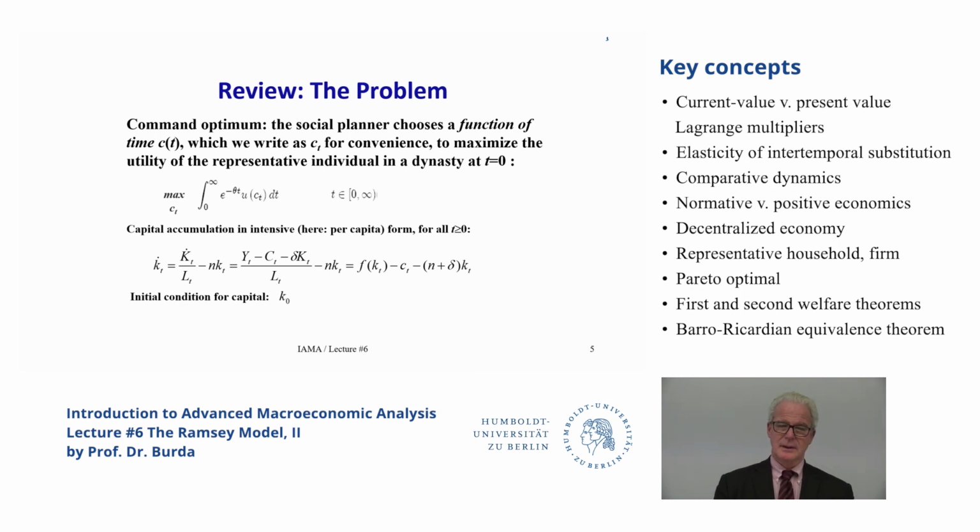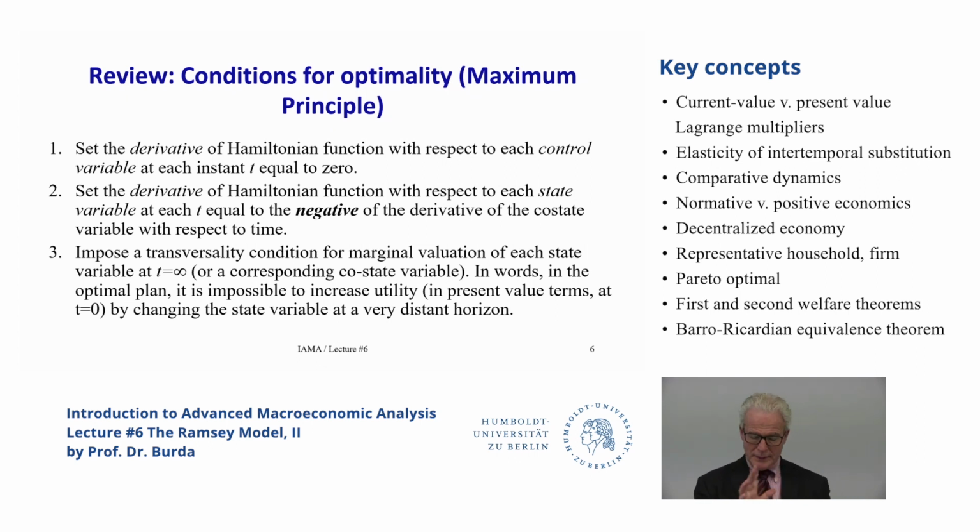So this is like the ironclad rule of motion for capital, which cannot be evaded by clever planning. It's basically what the planner and the private agent have to deal with. It's just the physical laws of resource accumulation. There's an initial condition that both the agent and the social planner would have to take care of. Now remember, in the social planner's perspective, there are no markets, so we don't have to worry about that aspect. But what is important is whether the central planner is able to allocate the consumption that she wants to all the generations she wants to, and still obey the transition equation for the capital stock.